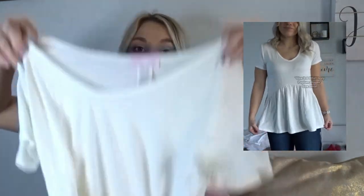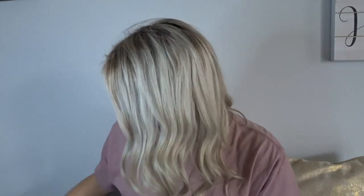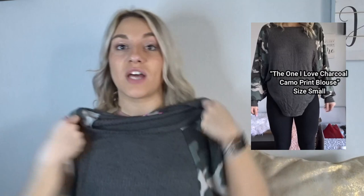So we have this t-shirt — you guys will see in the video how flattering this is. It comes in multiple colors: light blue, purple, and coral. I think the white is such an awesome staple — it would look so cute with black jeans and a denim jacket. You could dress it up for work or wear it to a concert, so many possibilities. I'm so impressed with every single piece I got, between the stuff I ordered and the stuff Pink Lily sent me as part of the ambassador program.